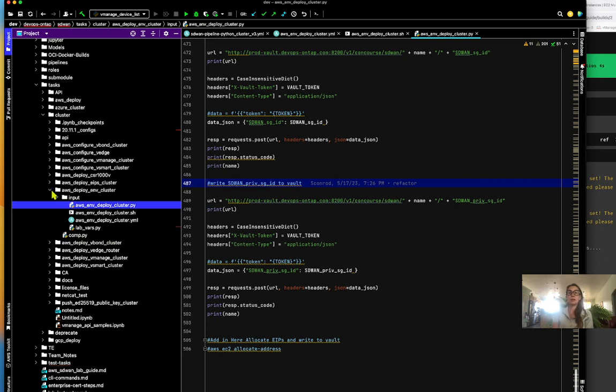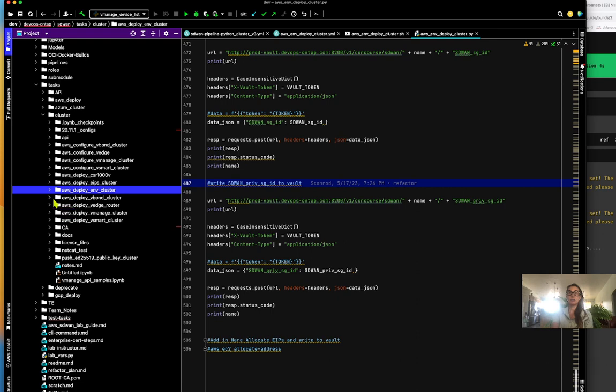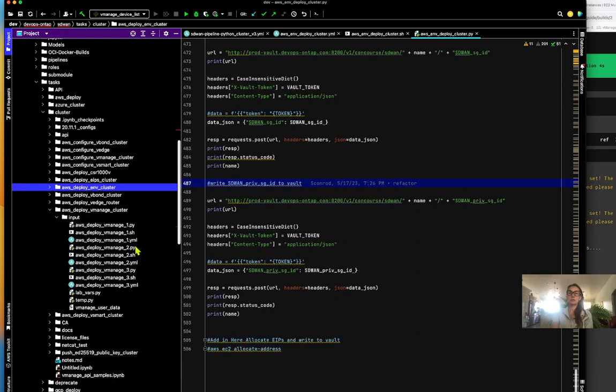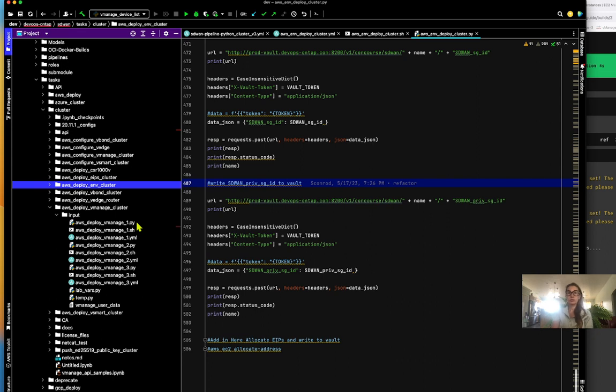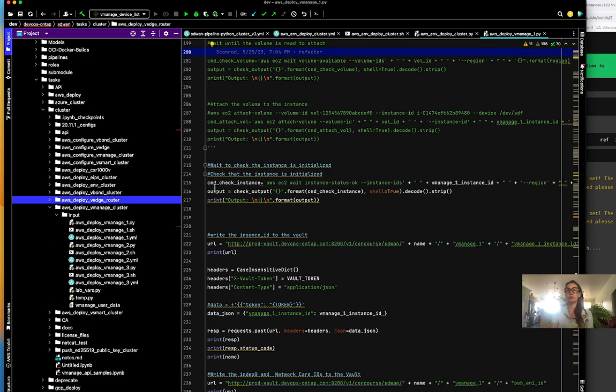All right, and then essentially if we go through and we look at our deploy, for example, vmanage, we'll see, again, this is very verbose. So much of these Python scripts are identical except for the names of the instances. And that's because I was doing the rapid iteration, so I may have had an hour or two here and there in between Cisco meetings, and I was just banging out a few tasks at a time. So there's a lot of duplication, and again, in a future release, I will crunch this code and I will turn all of this into modules, and then it will just pass in the variables and do loops to complete the work. But for now, we have a lot of duplication, but that's fine for learning.